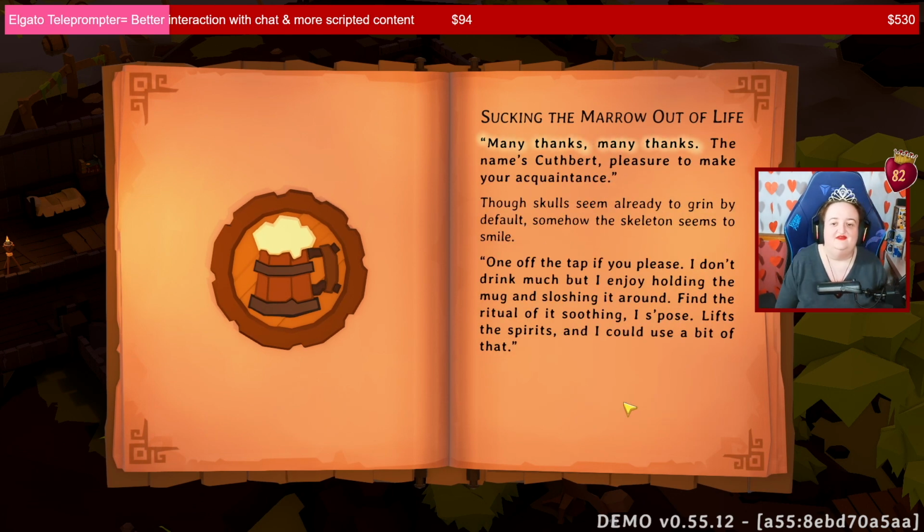Many thanks, many thanks. The name's Cuthbert. Pleasure to make your acquaintance. Those skulls seem already to grin by default. Somehow the skeleton seems to smile. One off the tap, if you please. I don't drink much, but I enjoy holding the mug and sloshing it around. Find the ritual of it soothing, I suppose. Lifts the spirits, and I could use a bit of that.